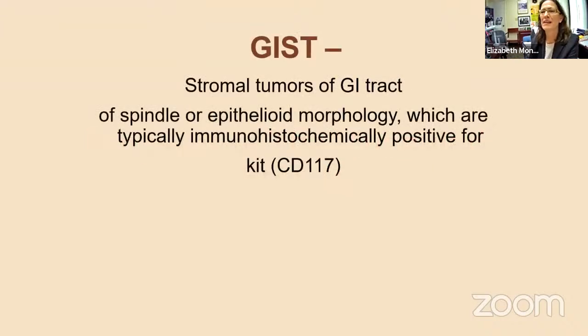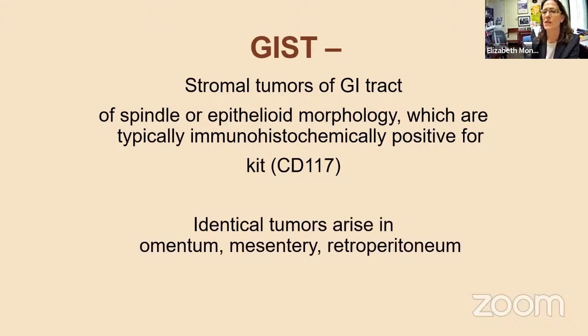Let's think a little bit about the emperor or empress of the muscularis propria, depending on your orientation. And that's GI stromal tumor. Of course, we've all heard of them, and I won't say too much. They can be spindly or epithelioid, and of course, they characteristically, but not invariably, express KIT or CD117, and they aren't just found in the main tubular GI tract. Of course, you can find them in the belly and occasionally in the bladder or gallbladder.